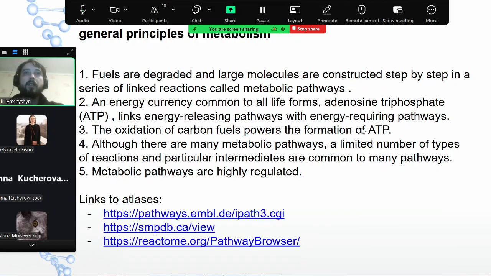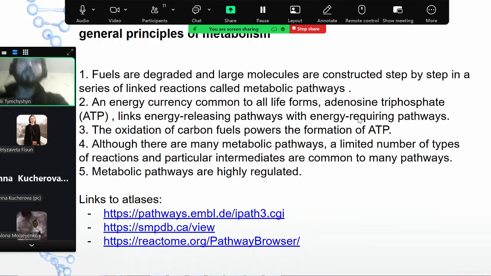And these few pathways that we look at today, that's glycolysis, that's Krebs cycle. I guess we'll get to Krebs cycle tomorrow, but I hope that we will be able to get through glycolysis today. And they will be exemplary to show you what can we learn and what can we know about what happens in our cells and how all these things work. Okay, so with that being said, let's get to metabolism.